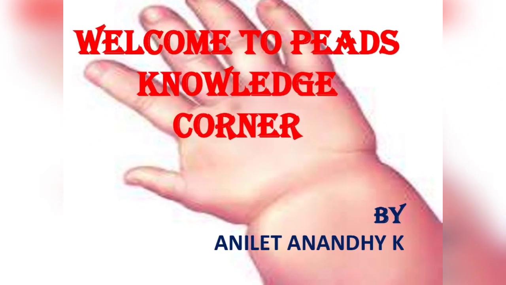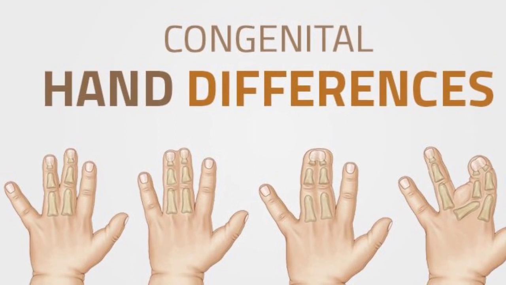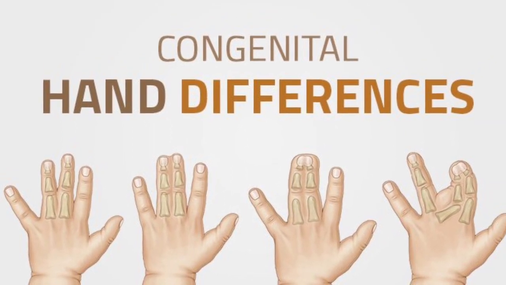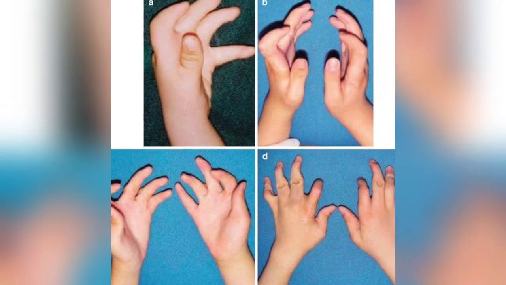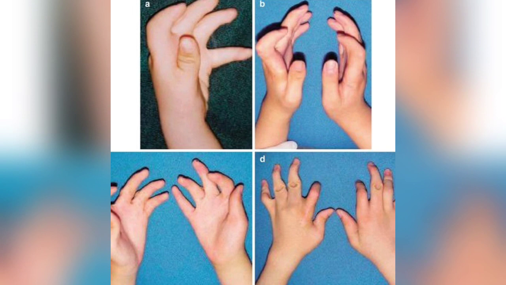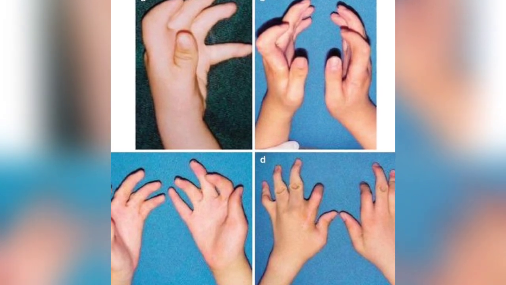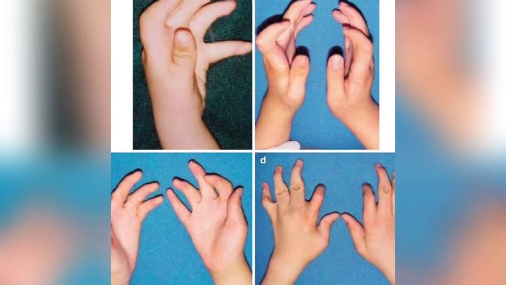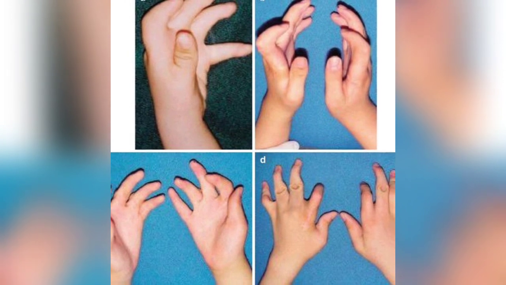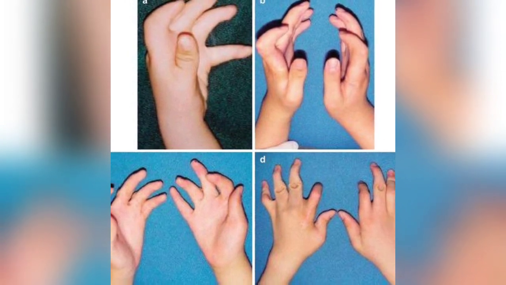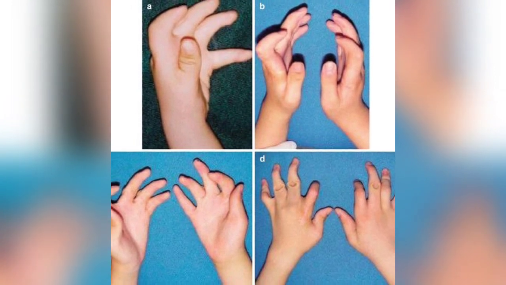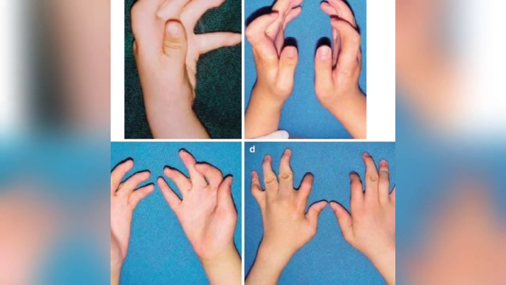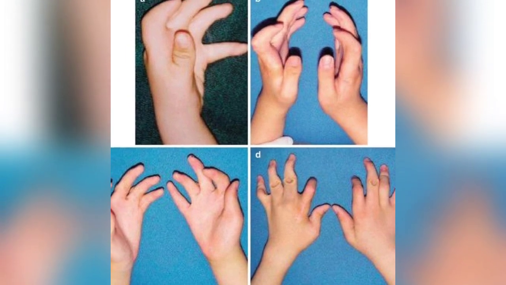Congenital hand disorders. Babies born with hands that are different than the normal hand have a congenital hand difference. Millions of steps are required for a normal hand to be formed. A failure in any step will result in a congenital disorder. Some of these congenital differences are believed to be caused by a genetic cause, and others occurred because of unknown causes. Research efforts to further understand these problems are ongoing.